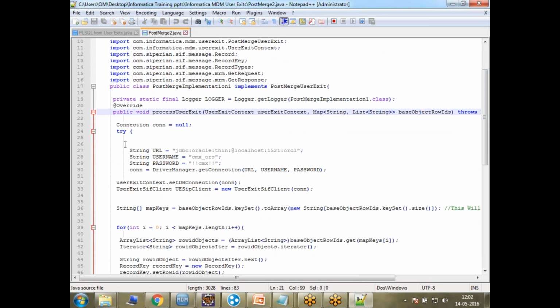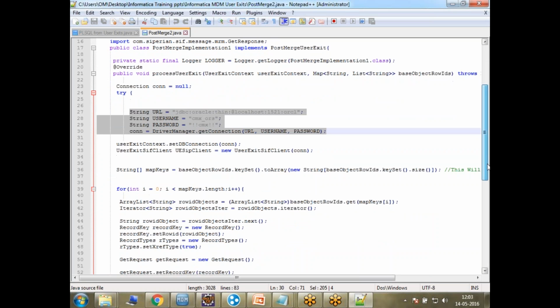And here I'm initializing these particular values. Frankly speaking, you don't need to do this. The reason is, this is not needed. I mean, with Informatica, you can always use this particular thing to set your connection, so Informatica is automatically going to use that. This is not needed, but this is just a program I was testing.